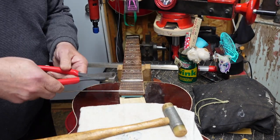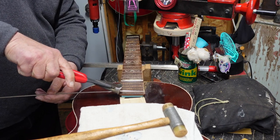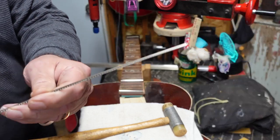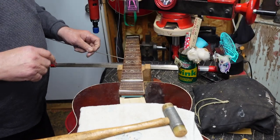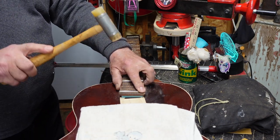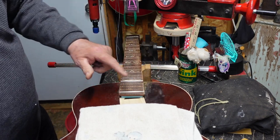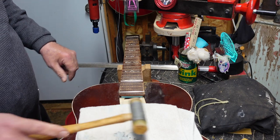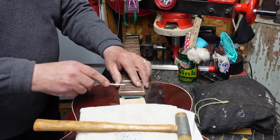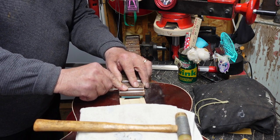Now I'm going to come up to the end and I'm going to cut it at a bit of an angle like that. What does that do? It gives me my angle for my next fret. So then I'm just going to hold it here, pop it here like so, and I'm not going to worry about that too much right now. I'm going to press it in once I get down the fingerboard. So you don't need to watch me do this, but you kind of get the idea.